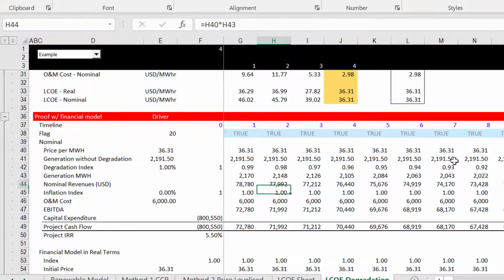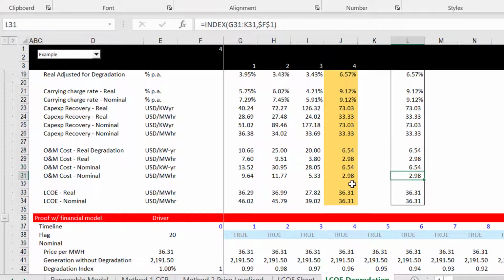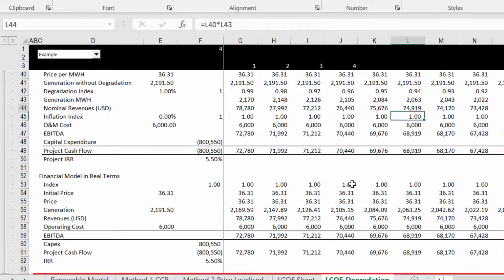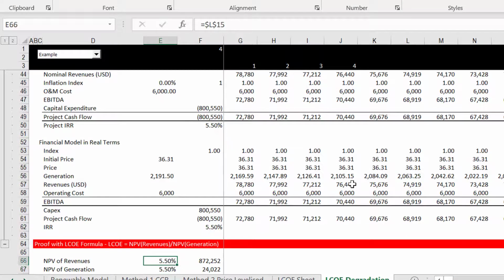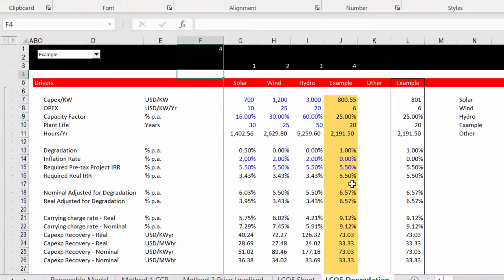Okay, we hold the O&M flat, good. That was what was supposed to happen. We can see that in the model, but we need to add a little adder to that, because when we do that in terms of a LCOE, in terms of a ratio on our megawatt hour, we need to add that factor in. By adding that factor in and putting that in the real price and nominal price, with no inflation we have the same thing, and the financial model produces our IRR. So that's how to work through it.